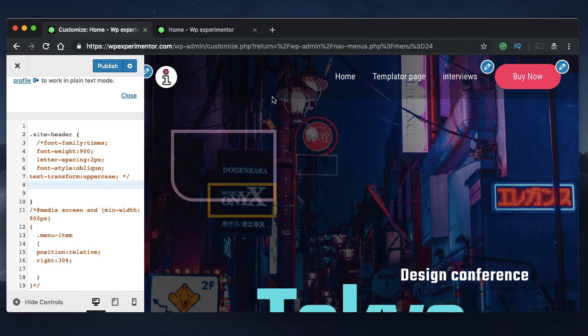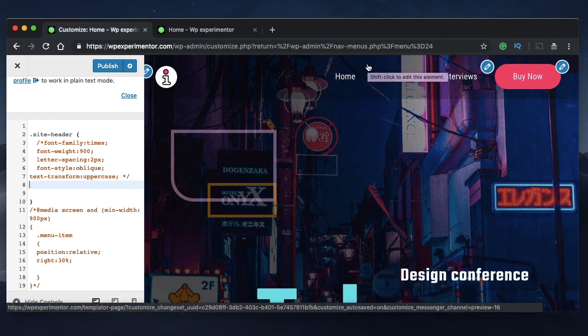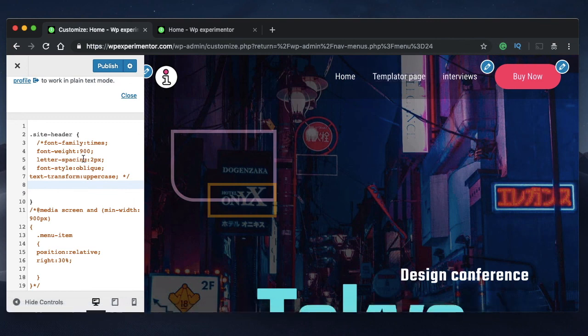If you're looking for a sticky header, you can also check out the sticky header that I made using just Elementor Pro, and it's actually independent of any theme that you install. So you can check that out. This is how you make sticky headers. This is how you make transparent headers and customize them further with CSS and a little bit of custom breakpoints.